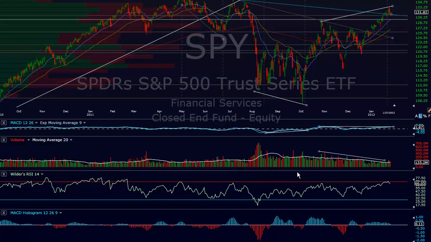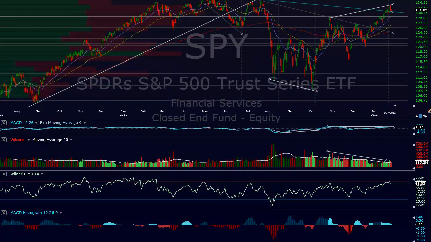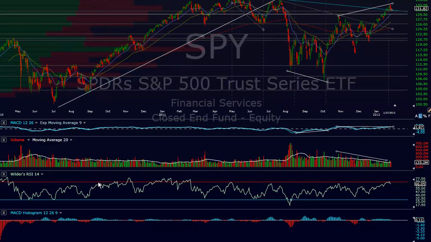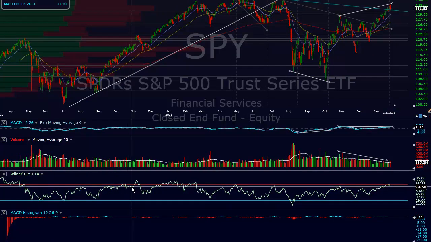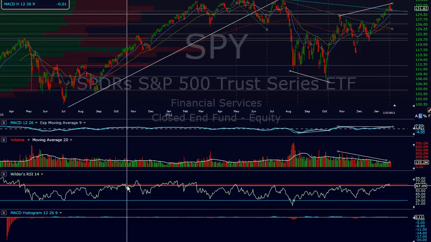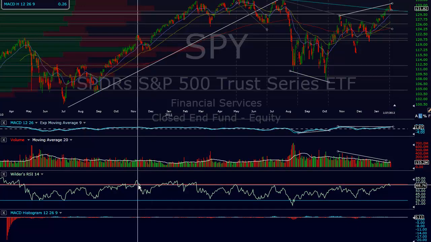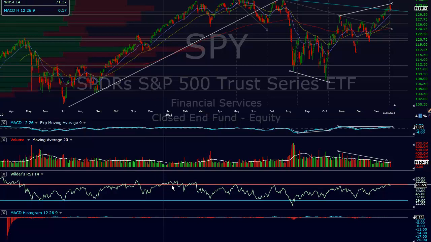A few other things to mention here are the RSI. Let's zoom out a little bit on this chart. Typically RSI readings of 70 or above are considered overbought, and they usually lead to a correction. So if you look here, we hit 70 at this point. Market kept going for a little while, made another push above 70, and then followed the vertical line up to the price up here, and you'll see we had a pretty sharp correction.